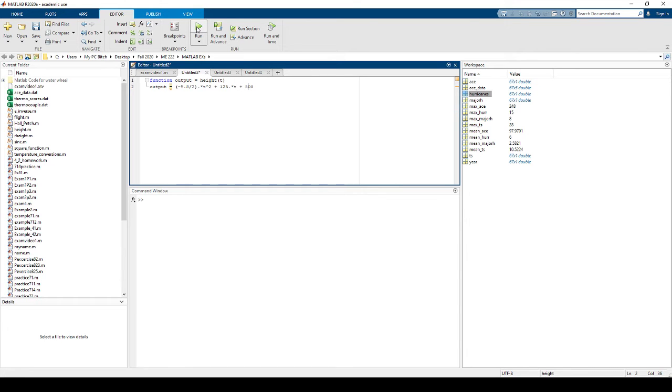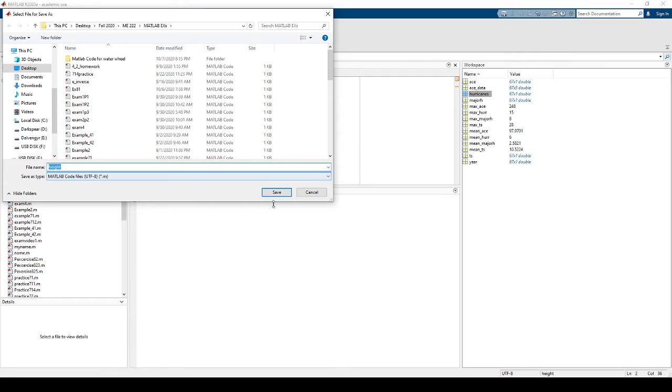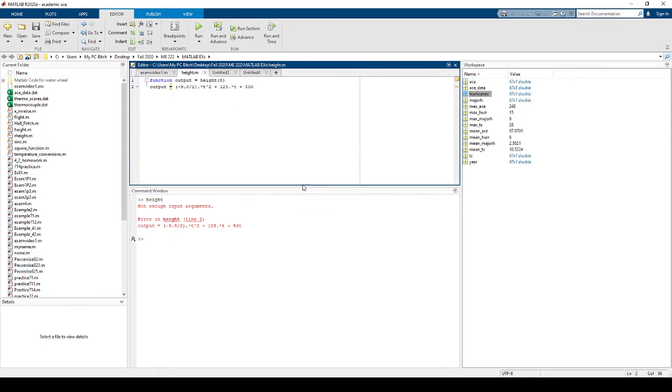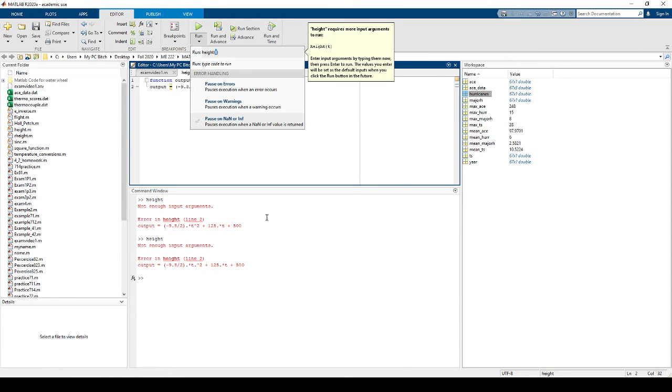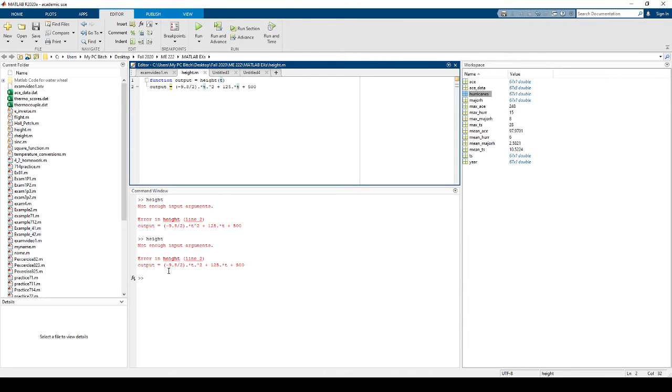So let's see if this was fine. I gotta say this is height. Yeah. Let's see what it was. So what did I do incorrectly here? It must be that. I wonder if that's it. Error in the line, error in height, output. What did I do here? Okay, so we'll go take a look at it in just a second.